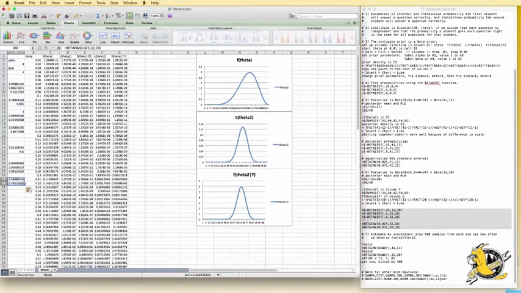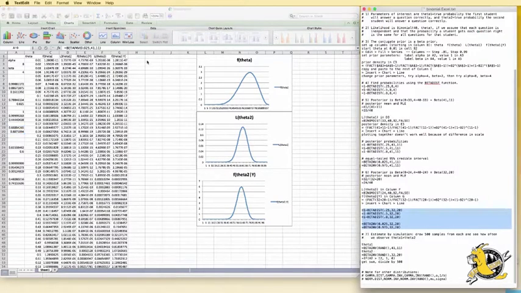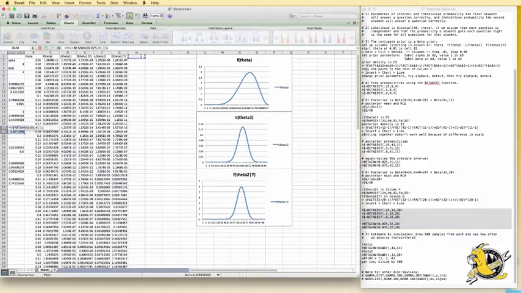It is worth noting that this credible interval does overlap with the credible interval for theta 1. So what is the posterior probability that theta 1 is greater than theta 2? Well, we can do this by drawing random samples from each of them and seeing how often we observe theta 1 greater than theta 2. So let's put theta 1 in column H and theta 2 in column I. We'll draw some random samples here.